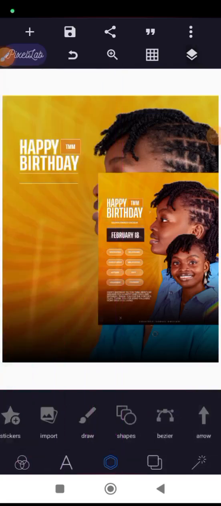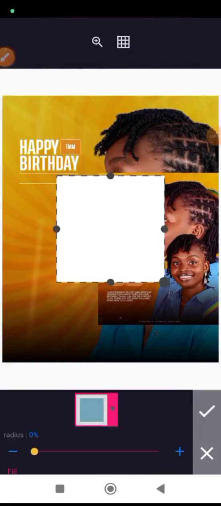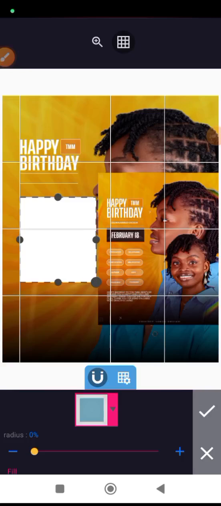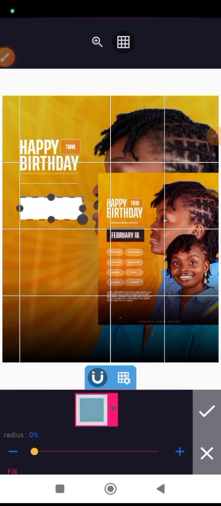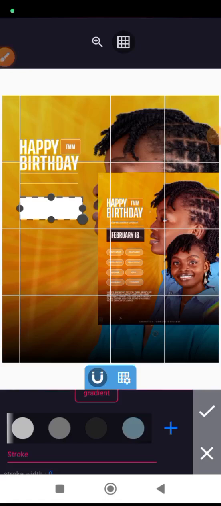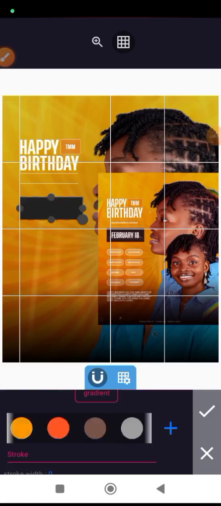Okay. Now the next thing, let's create a shape again. Increase the radius to 4. Change it to this black, but not this other black.